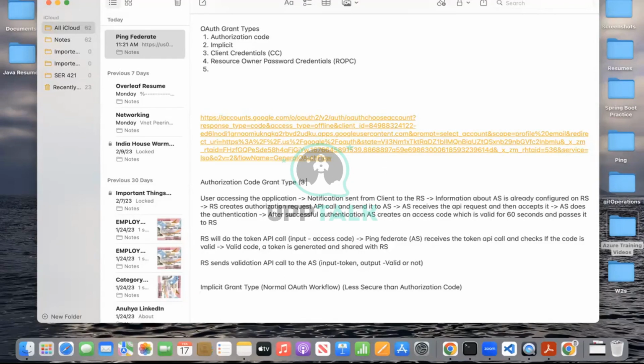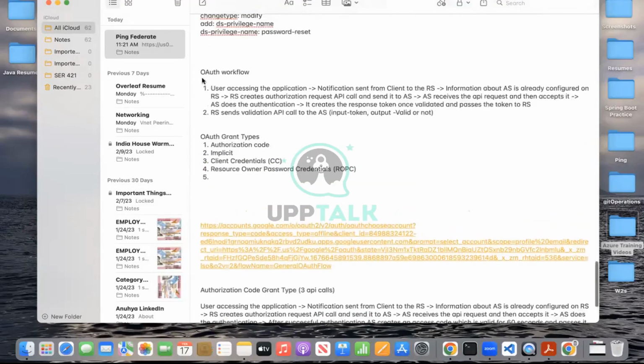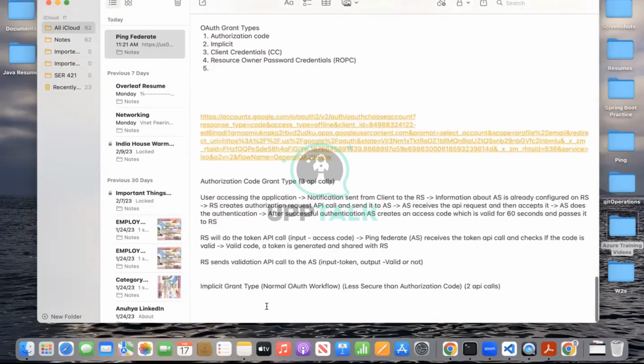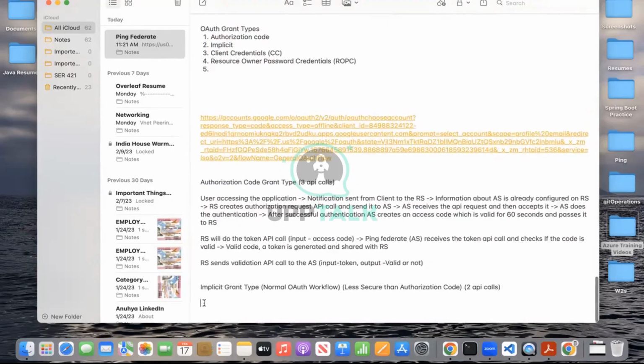In implicit it creates a token directly, which is considered less secure. These are the differences between the authorization code grant type and the implicit grant type.